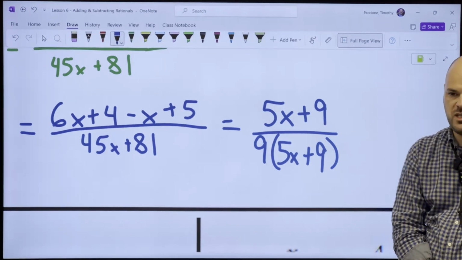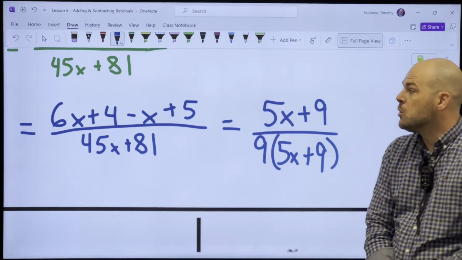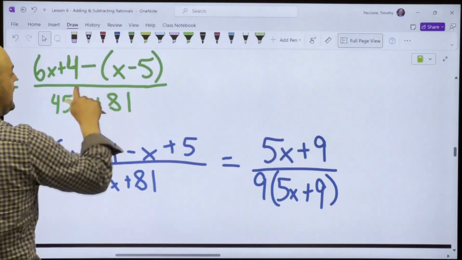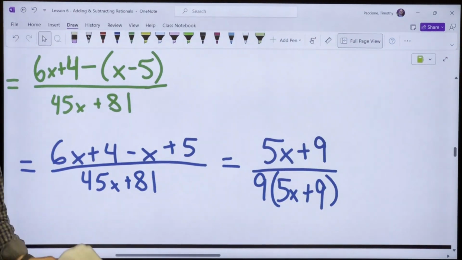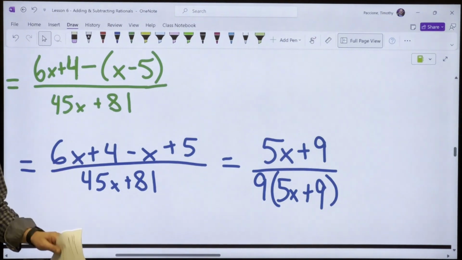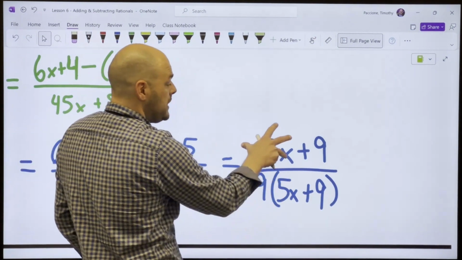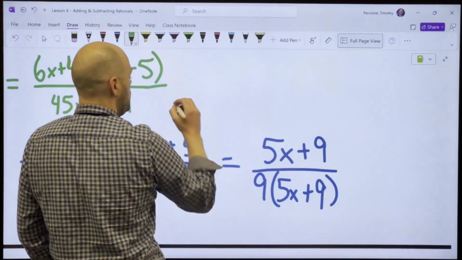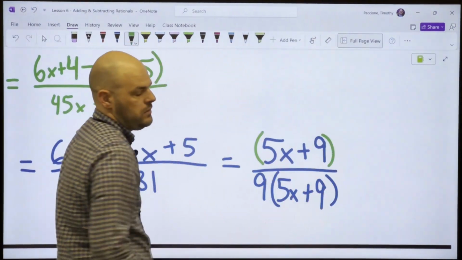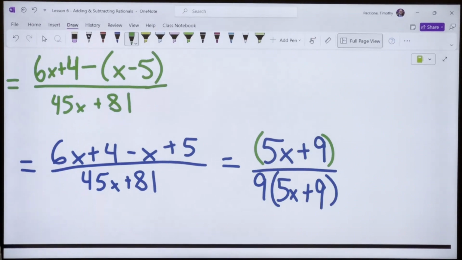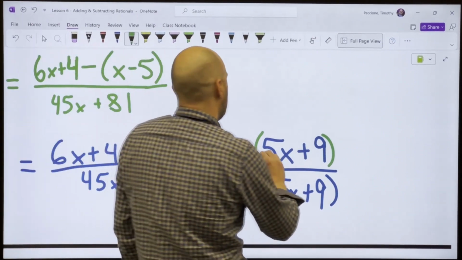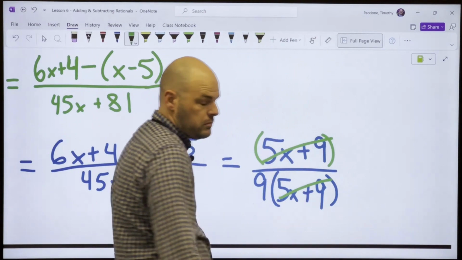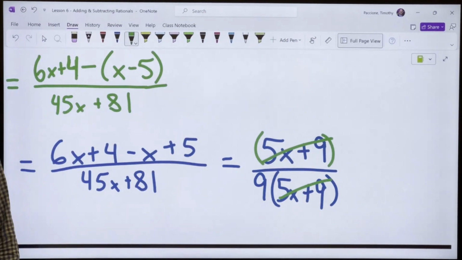Yes, there are invisible parentheses, right? There weren't parentheses around that x minus 5, but we knew they were there, so we added them in when we needed them, right? There aren't parentheses here, but what's being divided? The whole thing is being divided. That makes it a group, and you can add parentheses, and now you can cancel, right? And you actually could just cancel without them, but that really proves it, right? You can. Does that make sense?